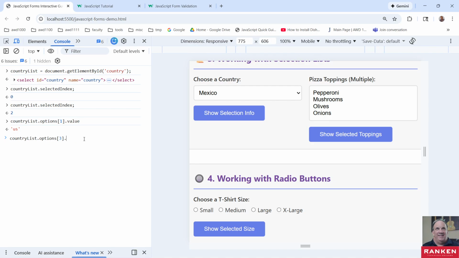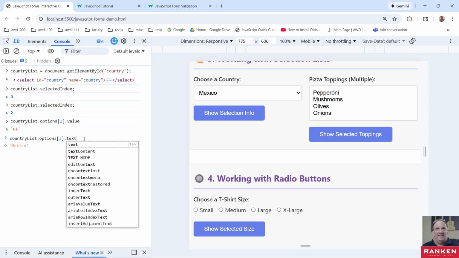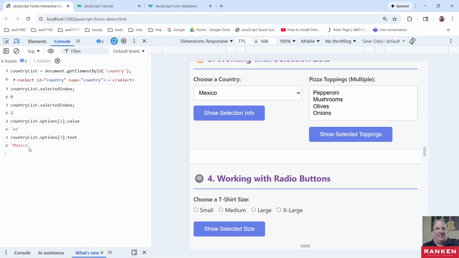We're going to do text here instead. It's going to return the inner text, right? Mexico, basically this right here. Not this, which returns the value. This is going to return the text of that option, right?